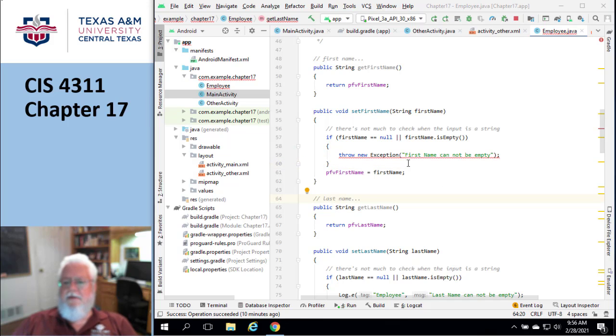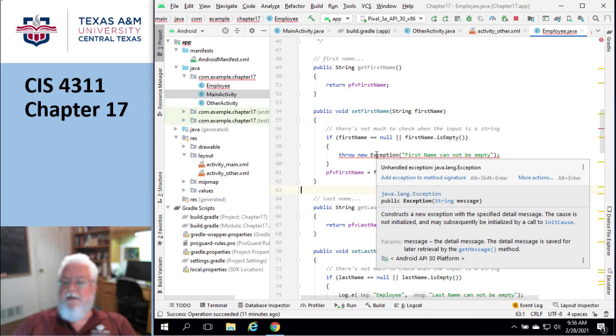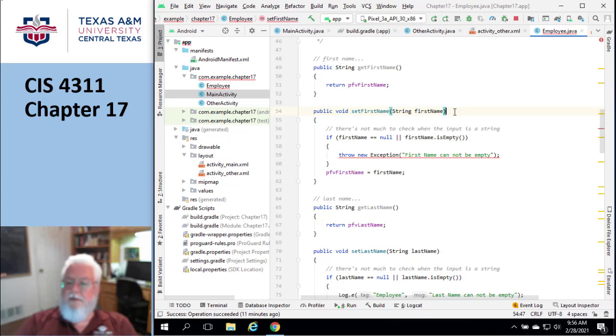All right. So I've got a red squiggly here. What on earth does that mean? If you hover over it, come on, hover. It says unhandled exception. So what I probably need to do is go in here and tell it somehow where this thing is actually taking place. So if I have a method that throws an exception, I either need to handle it right then and there or inform the method that somebody else is responsible. And that's what I want to do here. I want to go here and say throws exception.